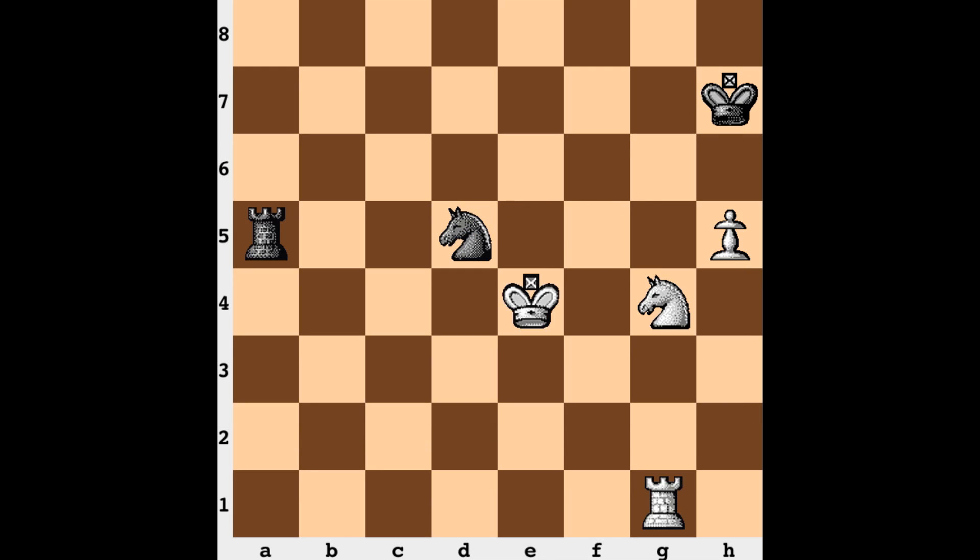We have the game finishing up after h4 with some checks being thrown in. After knight d5 there's really not going to be much progress — this knight is very well positioned keeping the king at bay. After king to e4, the game comes down to a draw, with Huye Fan now holding a 2.5 to 1.5 point lead going into round 5. That's all for this video — as always, I hope you got something out of it. Take care, bye.